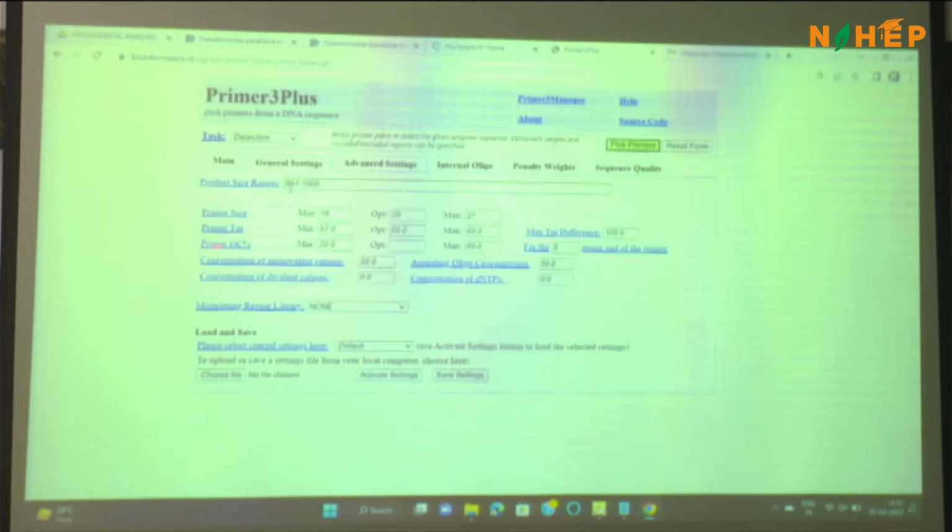As you can see, so many other options are also here. What primer size you want, what TM you want, how much GC content should be there in the primer, everything is here.